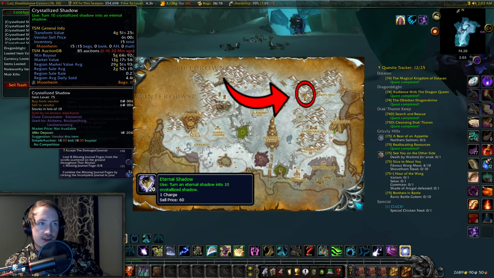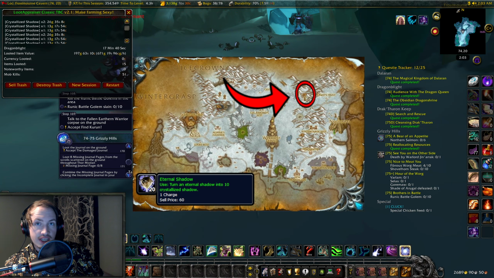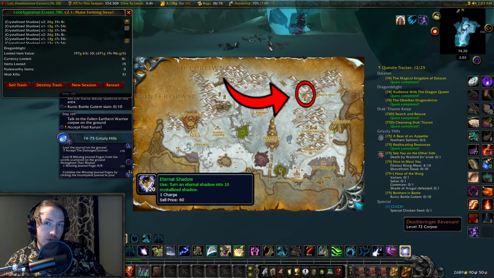So the mobs right here, they are level 72 and 73. So if you go here at level 72, you will be fine. You can farm at level 70 as well if you have Sunwell gear or decent gear in general, and level 71 as well. So no matter your level, you can level here and farm gold at the same time. I would not go here though if you want to level fast. It is not the best way to level, but it's a very good way to make gold while leveling, and it's a very good gold farm overall.